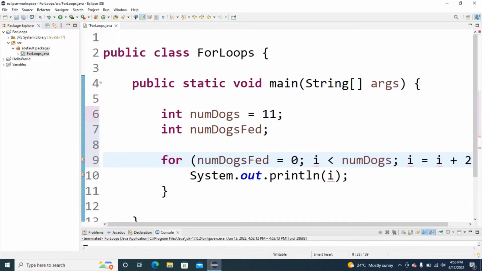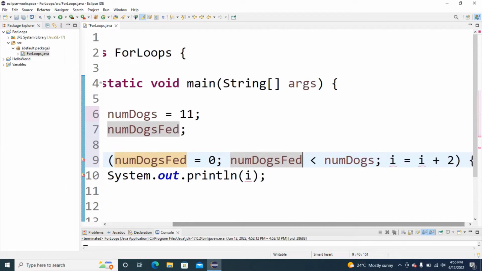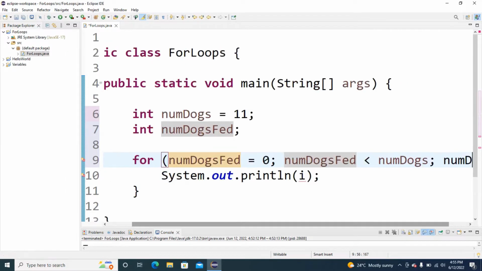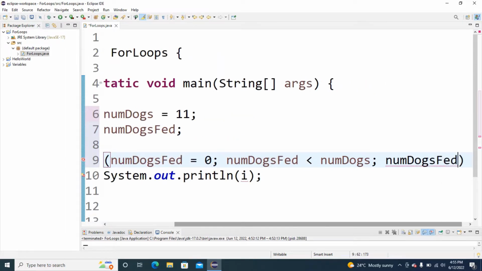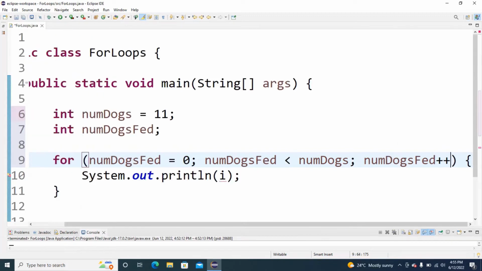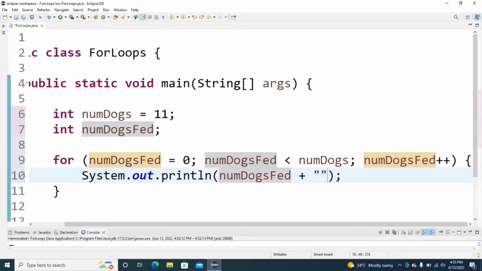So 0 dogs have been fed, and as long as the number of dogs that have been fed is less than the total number of dogs, then increase the number of dogs that have been fed by 1, so plus plus. And then for each pass, we're going to print out numDogsFed plus " dogs have been fed".